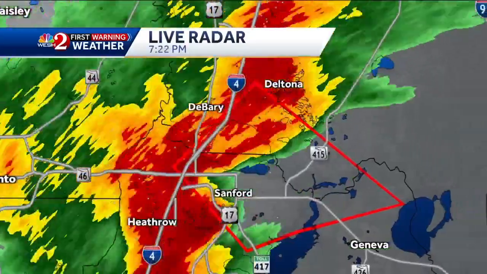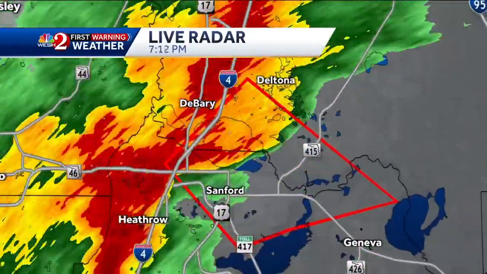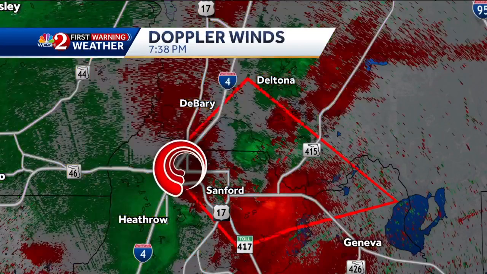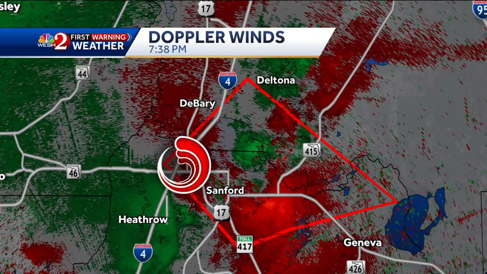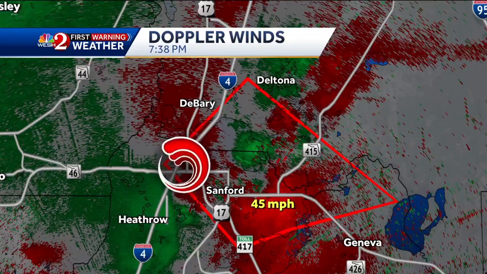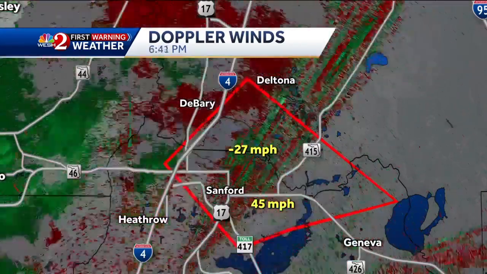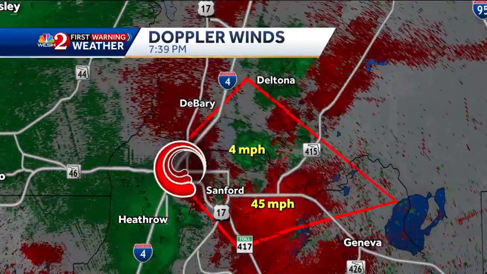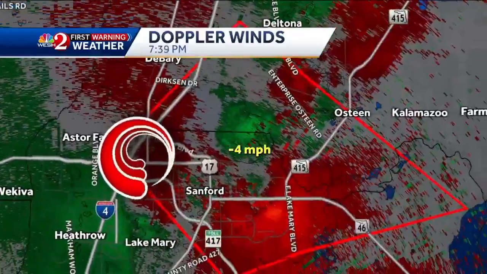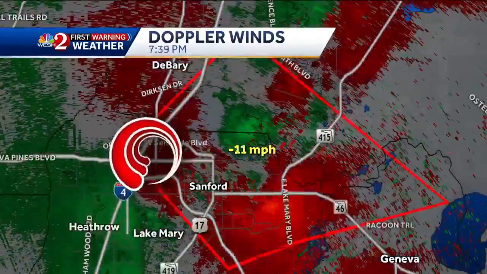There's that inflow notch filling in as it went right over Sanford and is now building off towards the east. Take a look at the velocity product here. It's some very good wind, in fact, right along and just east of the Sanford area. But we don't have what we had earlier, that really tight couplet. And again, it certainly looks like it's going in the right direction, in respect of it not needing to be tornado warned once it moves to the east.